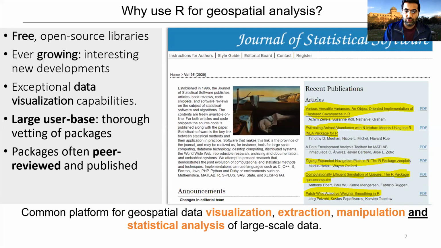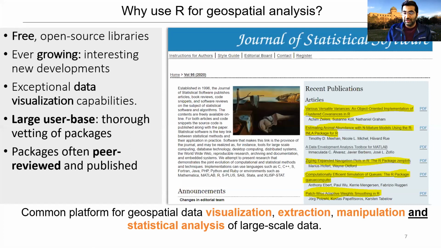We have a lot of open source libraries, and these libraries are ever growing. We also have exceptional data visualization capabilities, and we have a large user base. By large user base, I mean a lot of people are using these libraries in near real time, and if there's a bug or something that needs to be changed, the developer gets feedback on that.